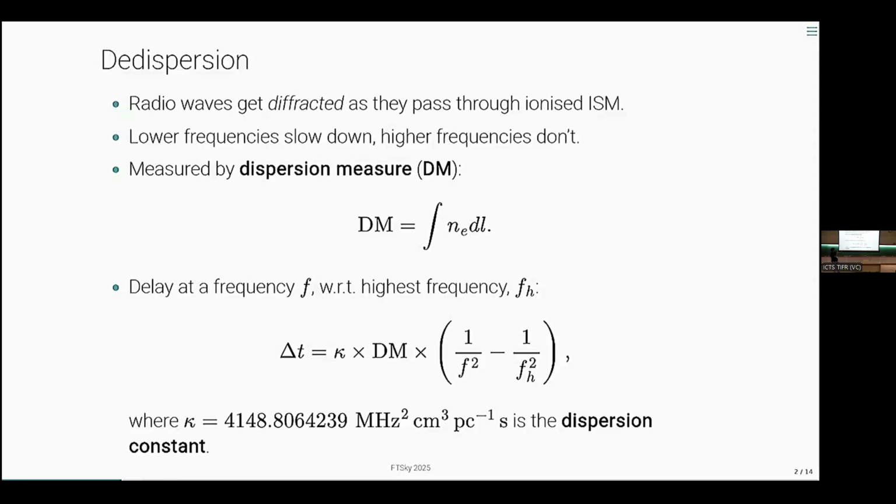This is a thing we call the dispersion constant. I think this is one of the most major disagreements, even more major than the Hubble tension, in pulsar and FRB astronomy. Nobody agrees on what the value should be. People have written papers on what the actual value should be. This is from one of those papers by Shri Kulkarni. He recommended to use this exact value, but you can use whatever at this point.